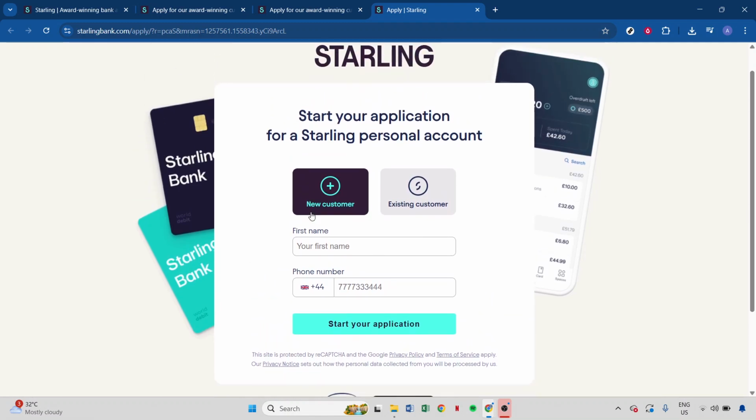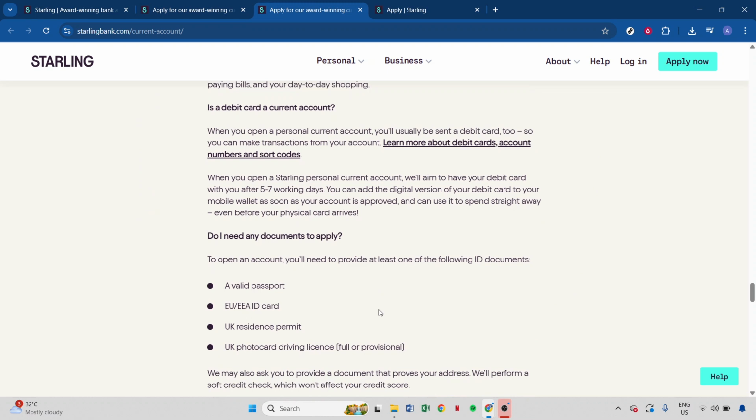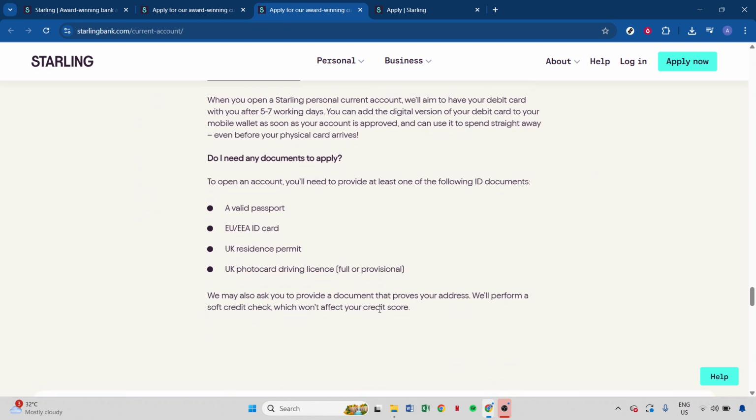The next step involves verifying your identity, a process that Starling has streamlined using technology. You'll need to upload your photo ID. A clear, well-lit photo can help avoid any unnecessary delays or issues. Following this, you'll take a short video selfie, which helps to verify that it's indeed you applying for the account. This added layer of security ensures your account is safe and secure from any unauthorized access.